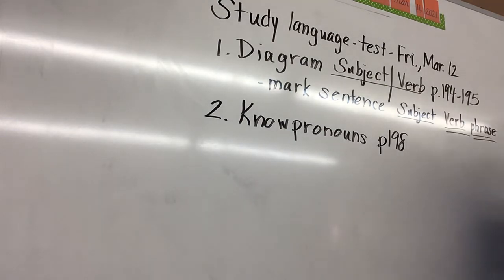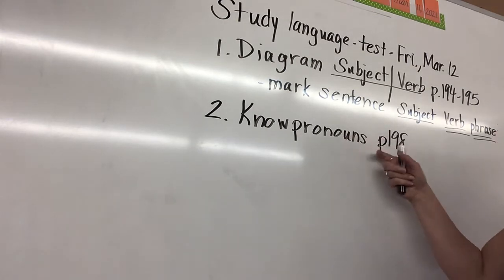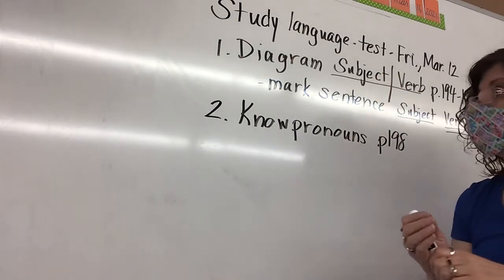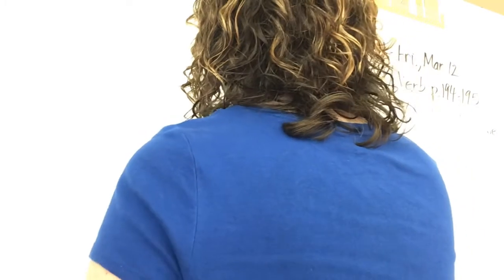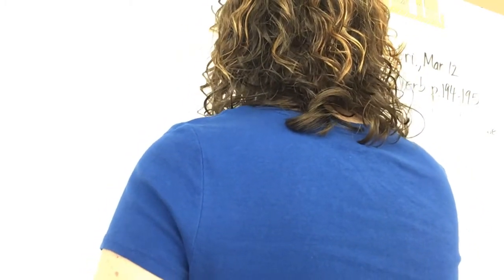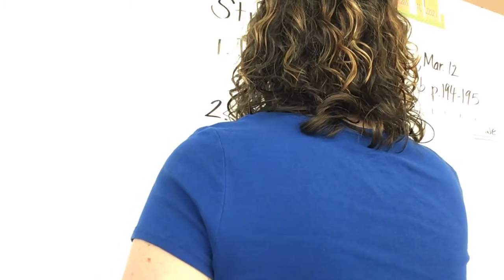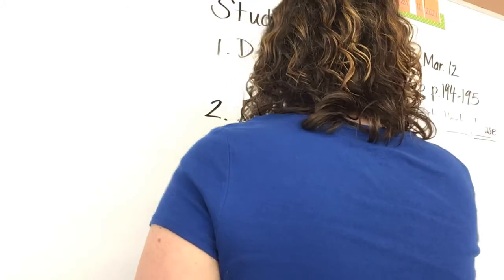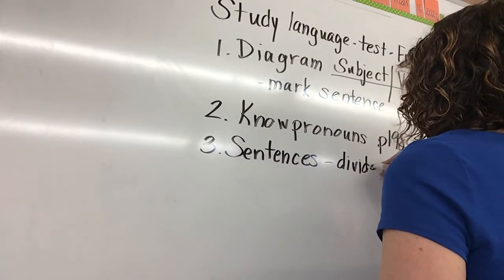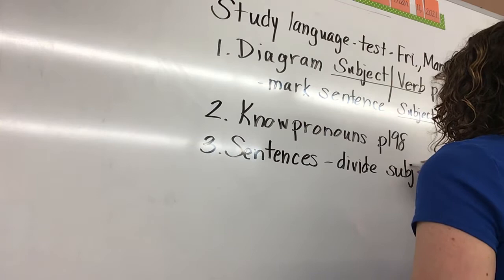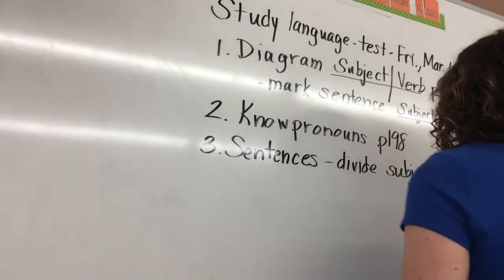Alright, the next section on your test, you're going to have to divide the sentence between the subject and the predicate, and then you will have to pick the correct pronoun. So again, this page will help you, but also dividing between the subject and predicate. Alright, so number 3, with sentences, you're going to divide between the subject and the predicate part of the sentence.